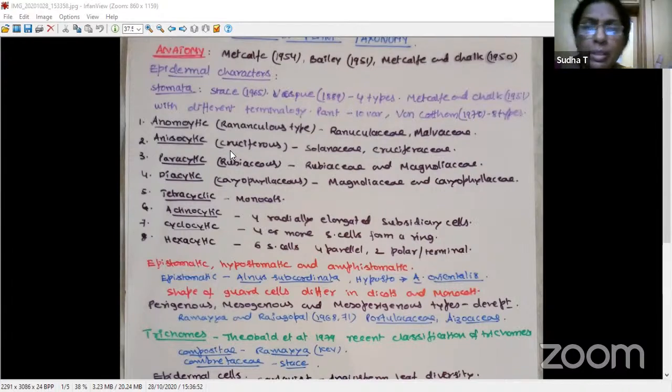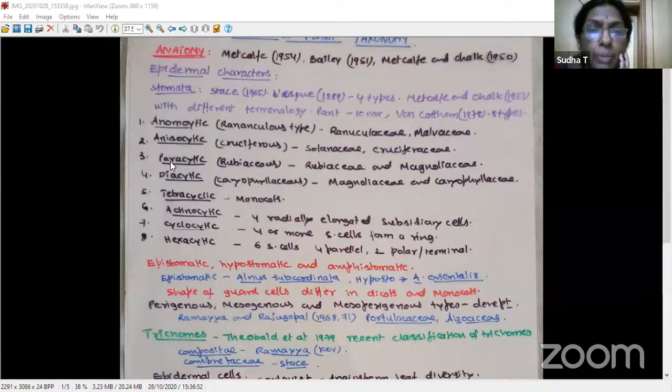Any plant or any leaf will have a minimum of two different types of stomata or even more, but never only one type of stomata in any plant. You need to have clarity on that much. But as we identify these with certain families, it means more of that kind of stomata has been seen in these families. I hope you got the point.